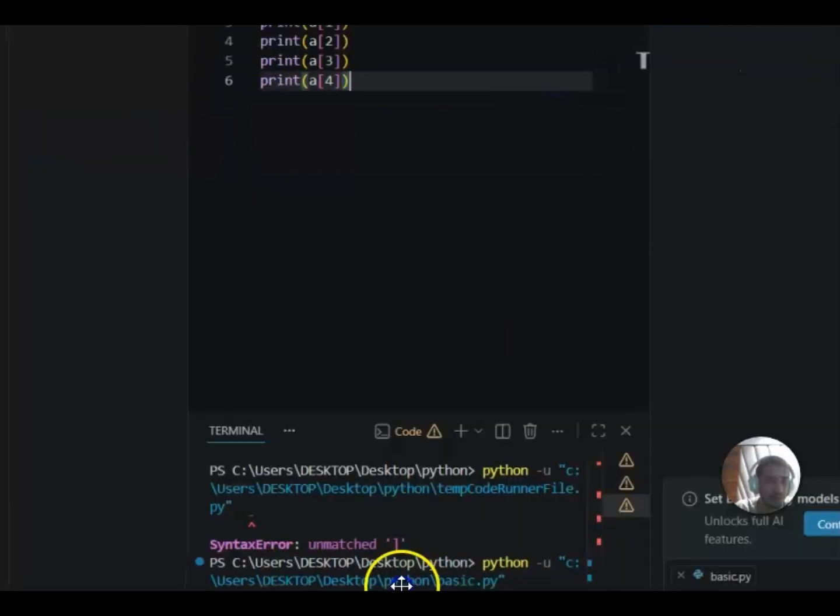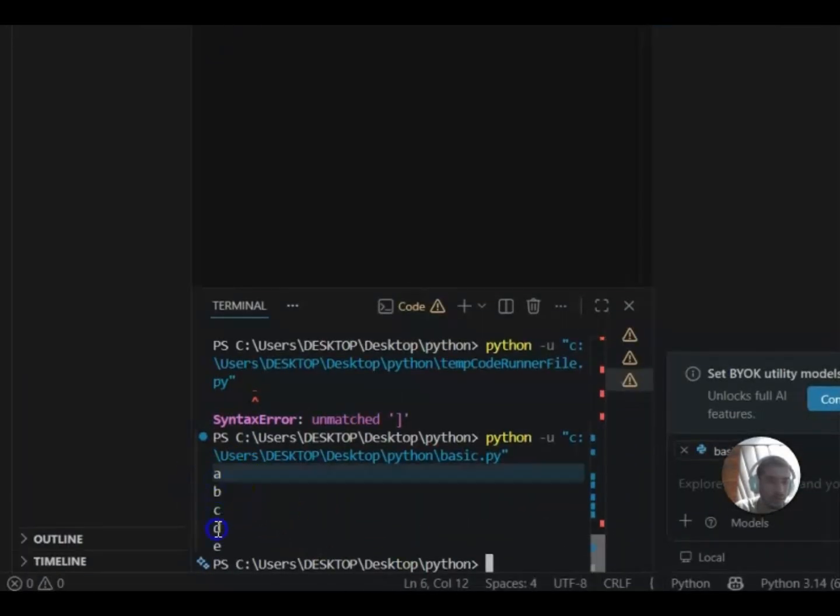You can see the output here as A, B, C, D in different lines, not as a list.